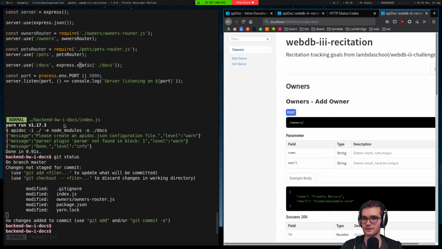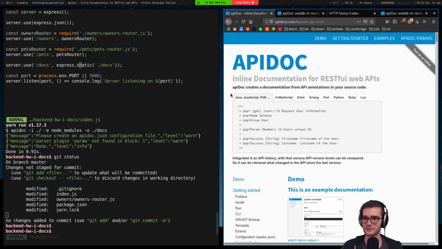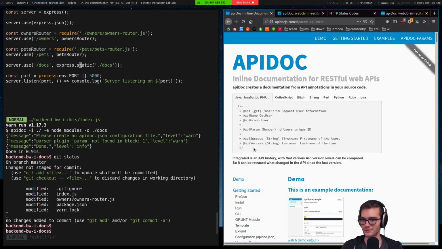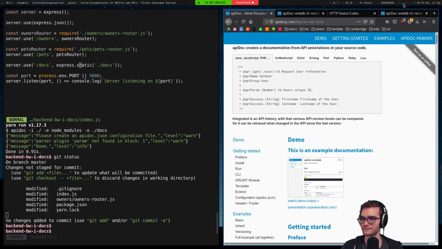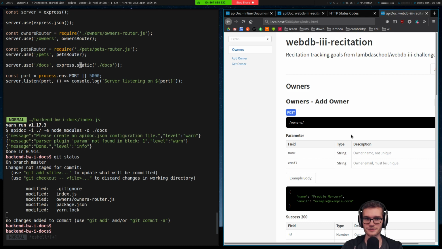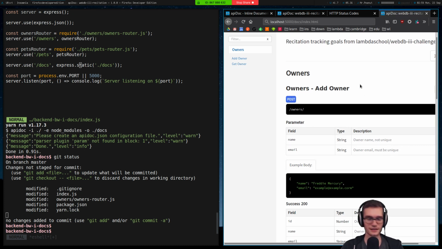And I know that most of the stuff I'm doing is JavaScript based, but if we have any Java folks in the crowd, apiDoc does also support Java. So you can do the same thing, although I know a lot of Java devs like to use Swagger, which is another doc system. You can find and use whatever system you like for docs. Any other questions with this?